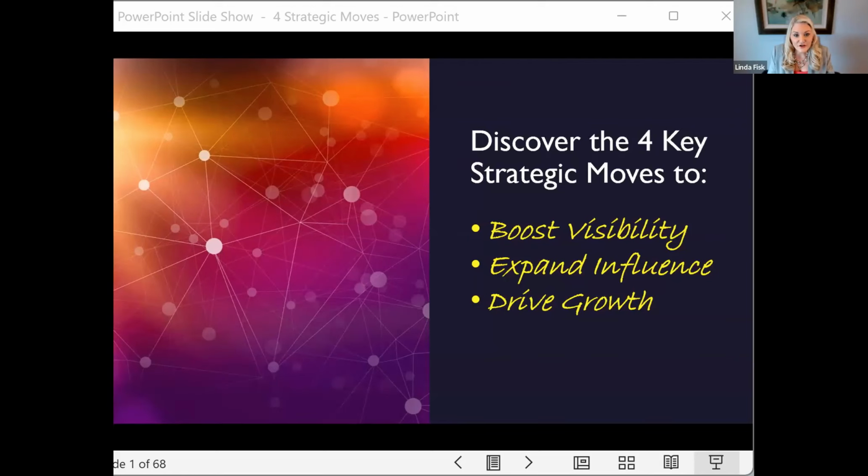But first, I want to be sure you've thought about how to determine your best fit visibility platform by considering a wide variety of options first. You need to know about all the platforms so you can choose the platform that delivers the best engagement and return on investment. So if you're ready to start sharing your story with the world, here's how to get started.